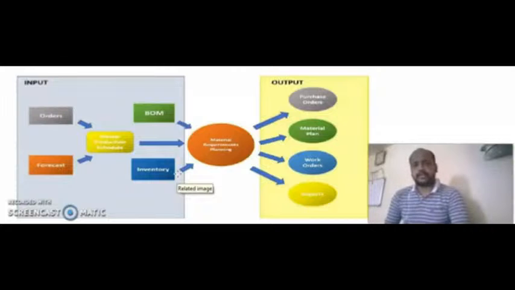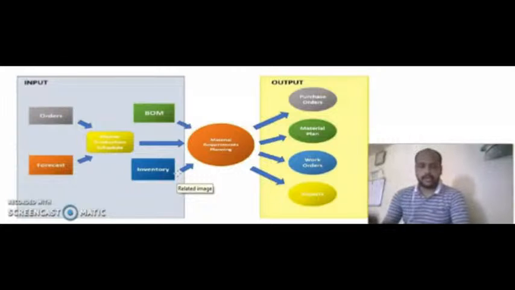So as per the judgment of the production floor or the production sector, MRP is done. But there are some common points which are taken into consideration for Material Requirement Planning that we are going to discuss today. So first of all, let us see Material Requirement Planning.